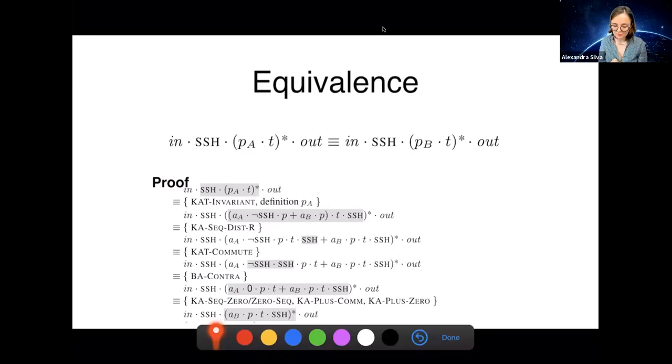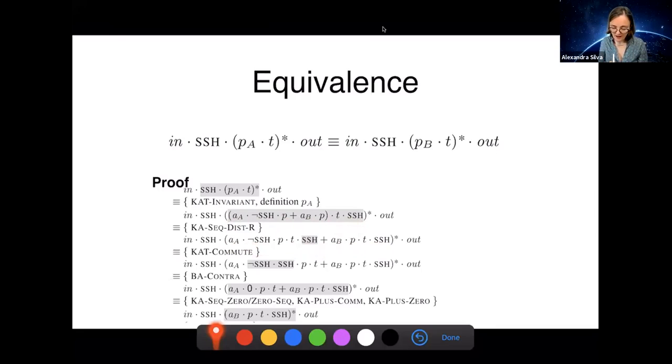So the first thing we do is expand the star, and we replace PA by the definition. So you remember the definition of PA was that the packet is in switch A. I'm abbreviating a few things so that it fits on one line. And the type is not SSH, then I can forward it. And if I'm in B, then I just forward things. So if I take that there, note that I can now distribute, because I have a plus here, I can distribute this part inside the plus. And so that's what's happening here. So I've just distributed the T followed by the test whether the packet is SSH into the plus.